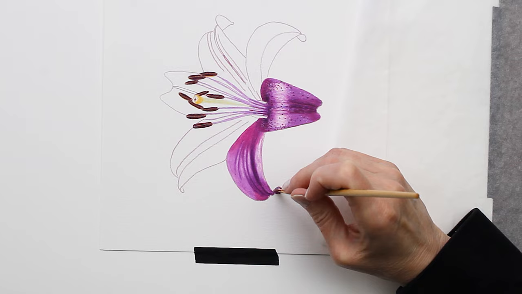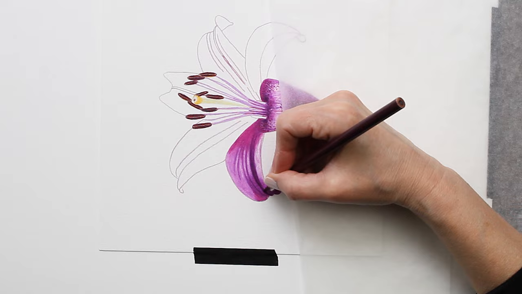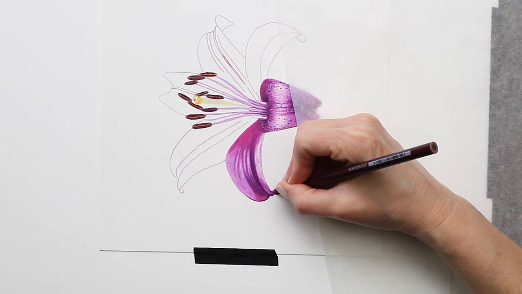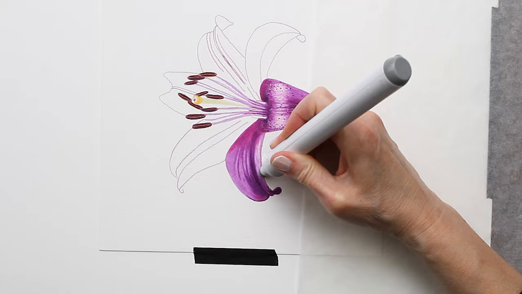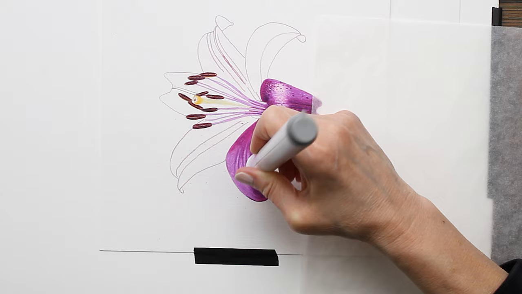It's important to block in or protect the paper is something I say. When you have a layer of white pencil, a waxy white pencil like a Prismacolor or a Derwent drawing pencil or a Luminance even, put a layer of the white pencil down before you come over with your other colors, then it's really easy to brighten it back up later using solvent or as you can see here using that electric eraser.